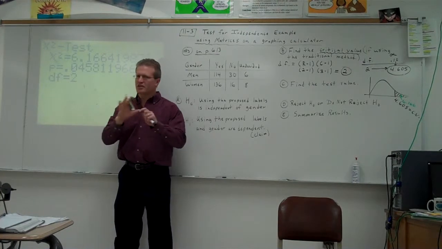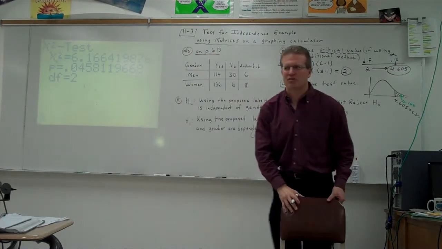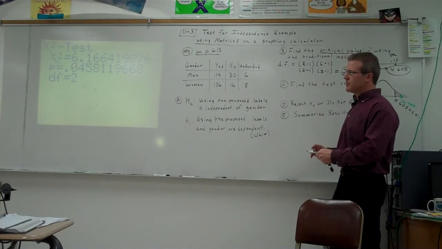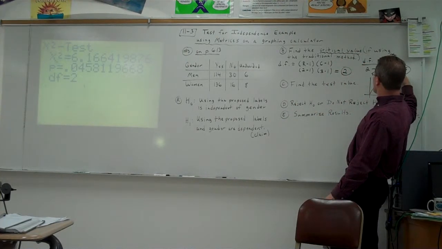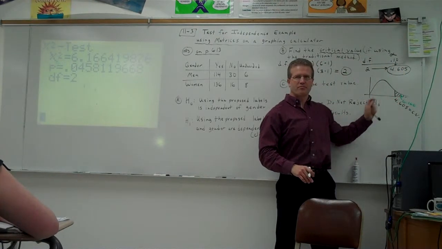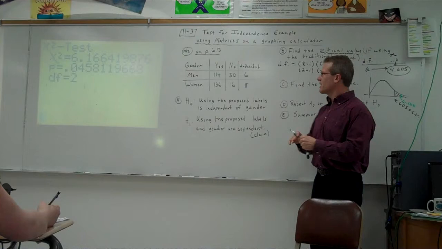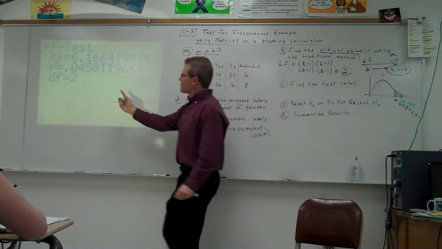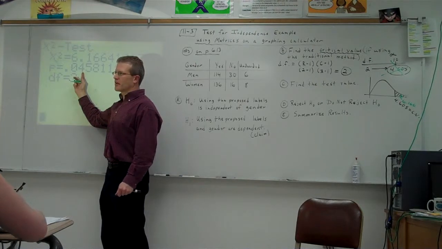That's the only difference. The only difference, it's taken me a long time to get this through to a lot of people, I think, is that with the traditional method, you have to find the critical value. Then you have to see if the test value falls in the critical region or not. With the p-value method, you don't have to find the critical value. You don't need this. All you do is find the p-value, then compare it to alpha.